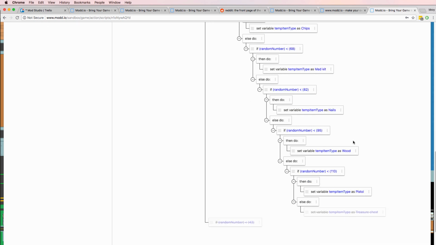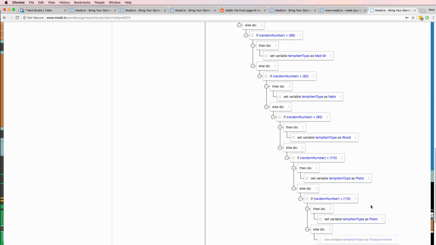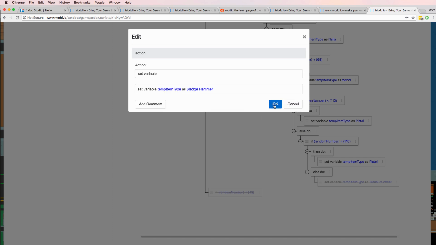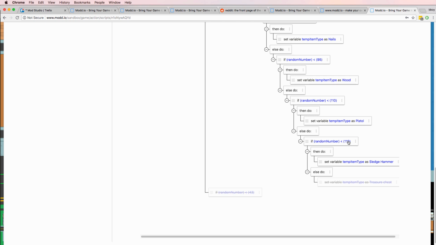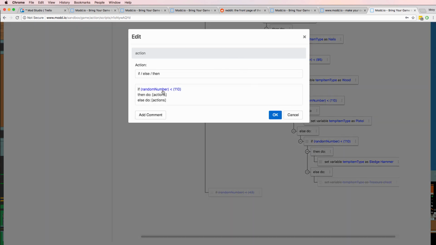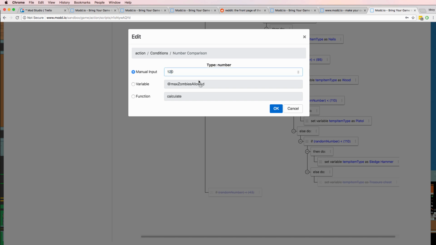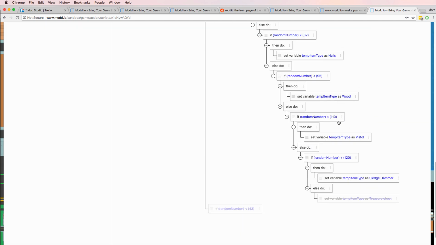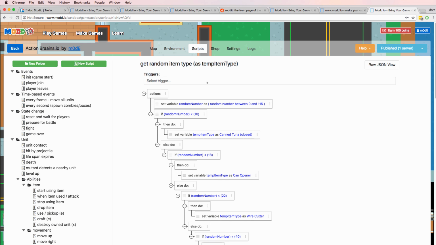I am going to spawn the sledgehammer. So what I'm going to do is copy the script and paste it, just extend it. And we're gonna add the sledgehammer that we created. So there's gonna be a chance of getting the sledgehammer. I'm gonna make the chance of getting it, I don't know, not 120%, but like 10%, because the number has to be between 110 and 120 in order for the sledgehammer to spawn when the boxes are destroyed.